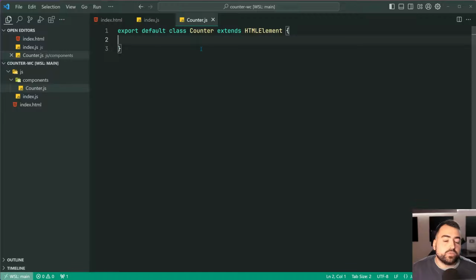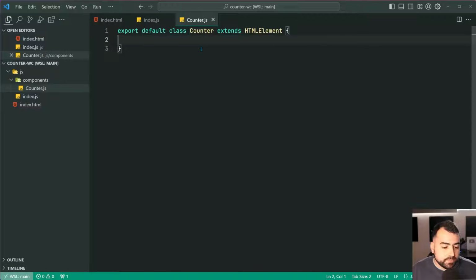So the way this is going to be structured is we are going to be having a render function, which is going to run every time the state changes, or it's going to be up to us when this render function runs. But for this video, we're going to be running it every time the state changes.